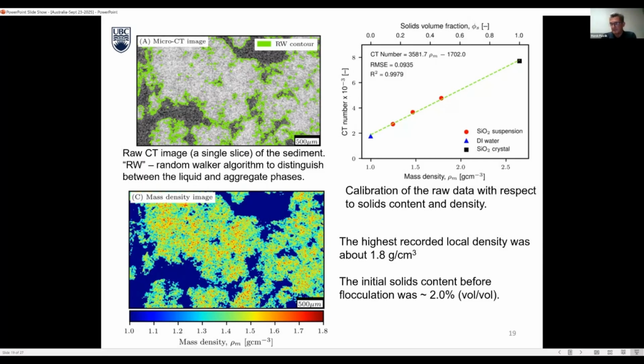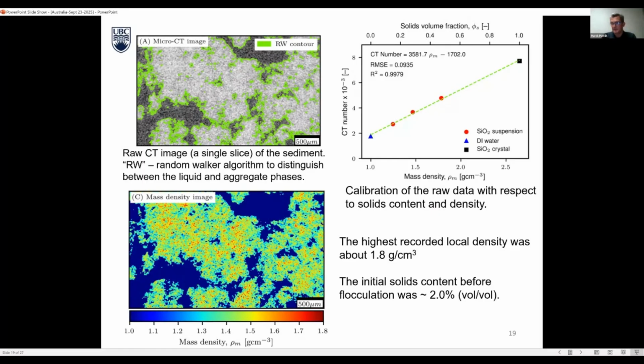So we deliberately, again, overdosed the polymer, actually one of the same flocculants that I mentioned earlier. Once you overdose a polymer, you have a sterically stabilized suspension. The material doesn't settle, because that's a concern in the case of dilute or more concentrated suspensions. But in a sterically stabilized suspension, the settling is very, very slow. So we were able to add a few points on the line. We had our relationship between the CT number from the Beer-Lambert law, and then we could correlate that with the mass density. And then we added colors finally, right?